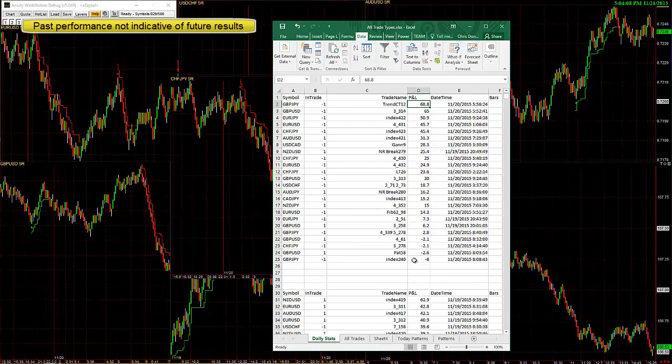Then I look at the intraday chart and use all of my probably 150 to 200 different ways of finding trades intraday to find which one's most likely to work in the future. And then in the future, if the daily chart signifies it's likely to go up and the intraday chart also shows it's likely to go up, we buy.